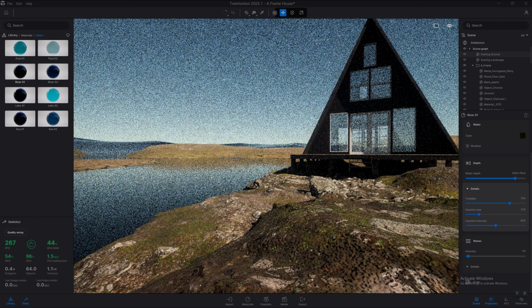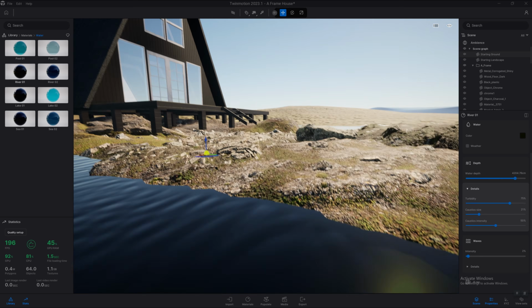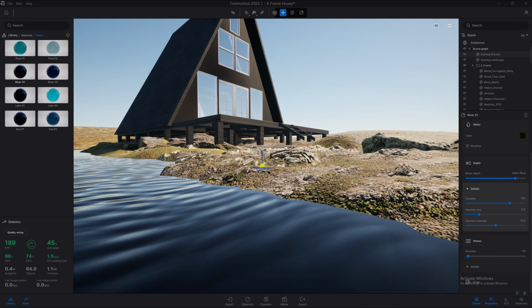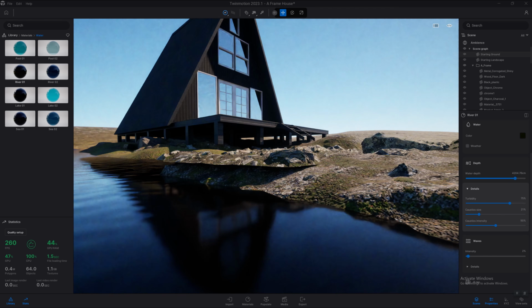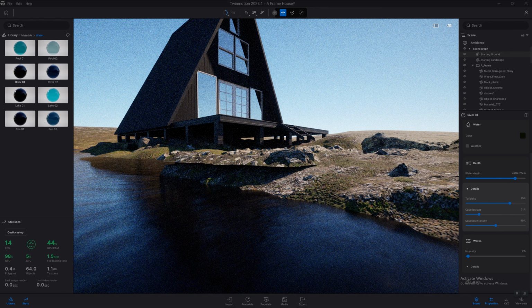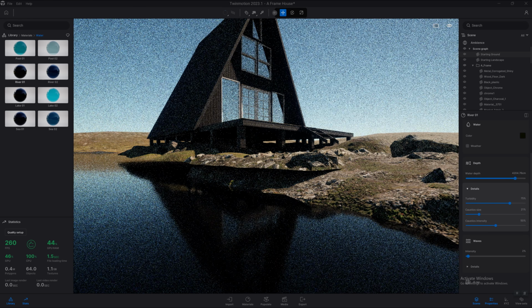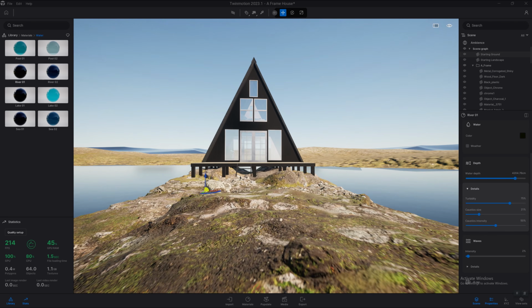May end up adjusting the water a little bit. I'll turn that off and just see. I want to look really close on the river's edge. Bearing in mind, we haven't adjusted the sun or the environment or anything else, just looking at the water settings. Now, if I put the path tracer to medium, see if we get a better result. Okay. Yeah, it's looking a little bit flat. We may tweak that a little bit, but ultimately, I'm pretty happy with that actually.